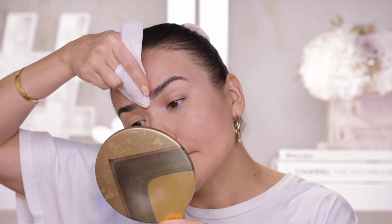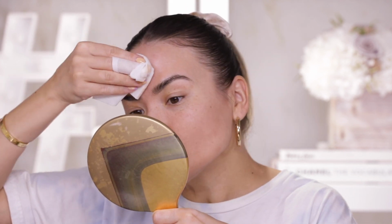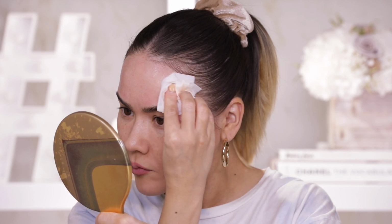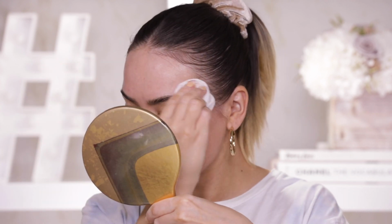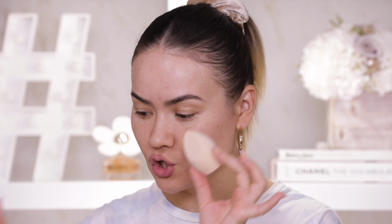We've had just a couple of blunders here with the forehead application, and that's quite surprising to me because my forehead is pretty smooth and pretty flawless compared to the rest of my face. I don't really have any major bumps or anything like that. So typically, it takes me no time to apply my foundation to my forehead. So I'm gonna say no to the wet sponge application.